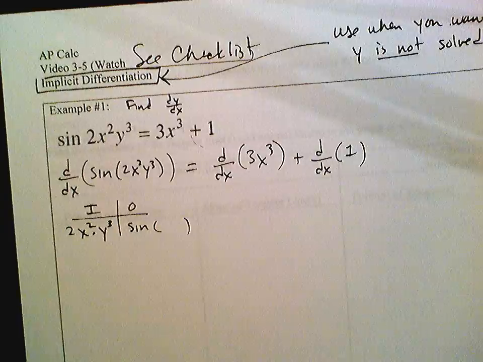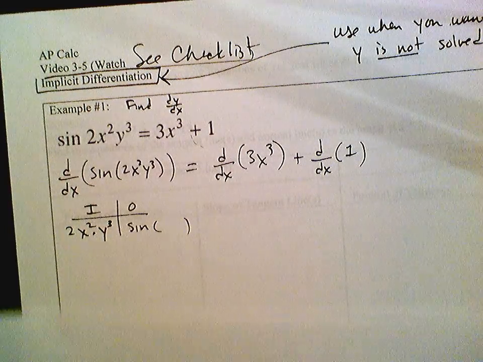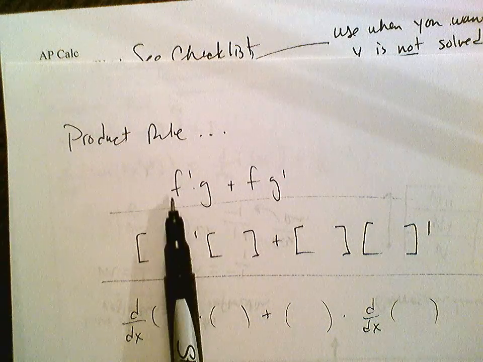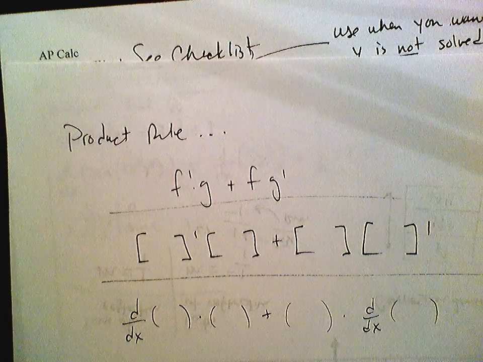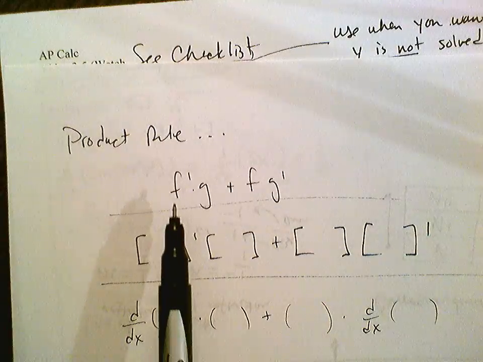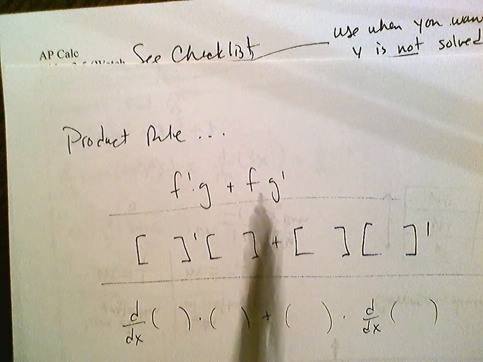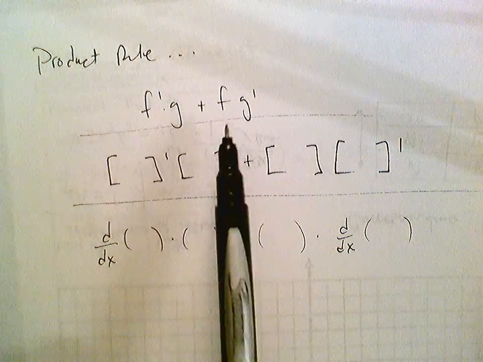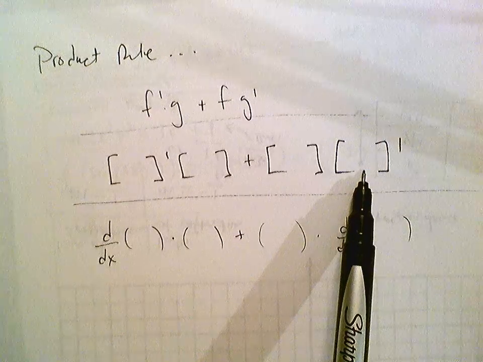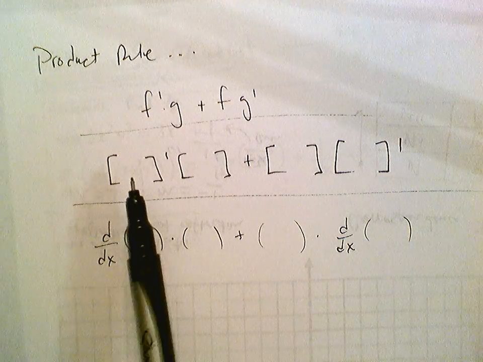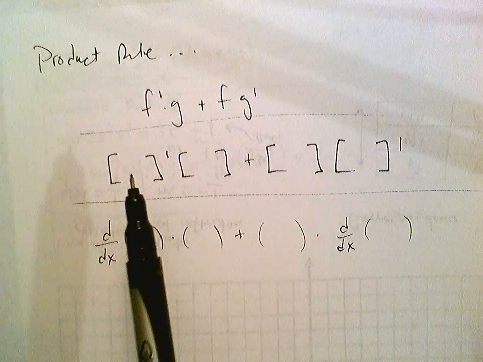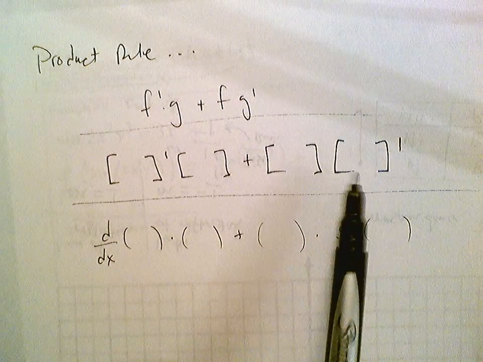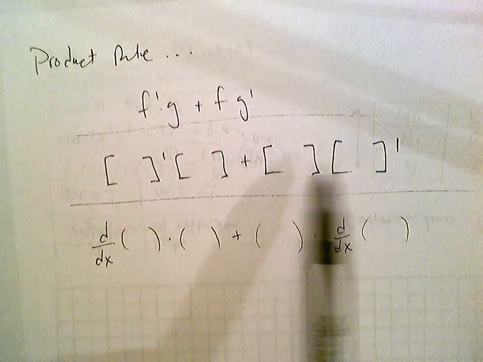Now don't write this down, but at this point we've got 3 ways of thinking of the product rule. It's when you've got 2 functions multiplied by each other, so it's f prime g plus f g prime. Or if you're ever stuck on product rule, I've often encouraged you to just set it up like this. Leave blank brackets for f and g, so you'd have bracket prime times bracket plus bracket bracket prime, and then you just plug the stuff in.